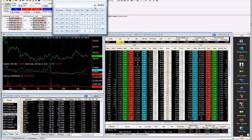So this right here tells me I would not want to use the May expirations as my backing for this trade. It's just too big of a loss. Even though the Vega is lower. But remember, John, the Vega is lower overall, but you still have to multiply it times the percentage drop that you expect to get. The implied volatility is higher.